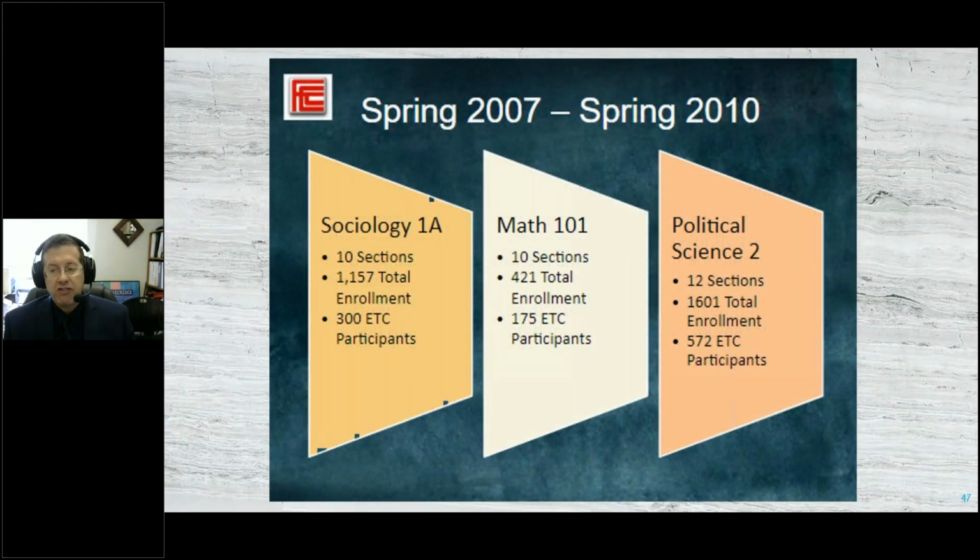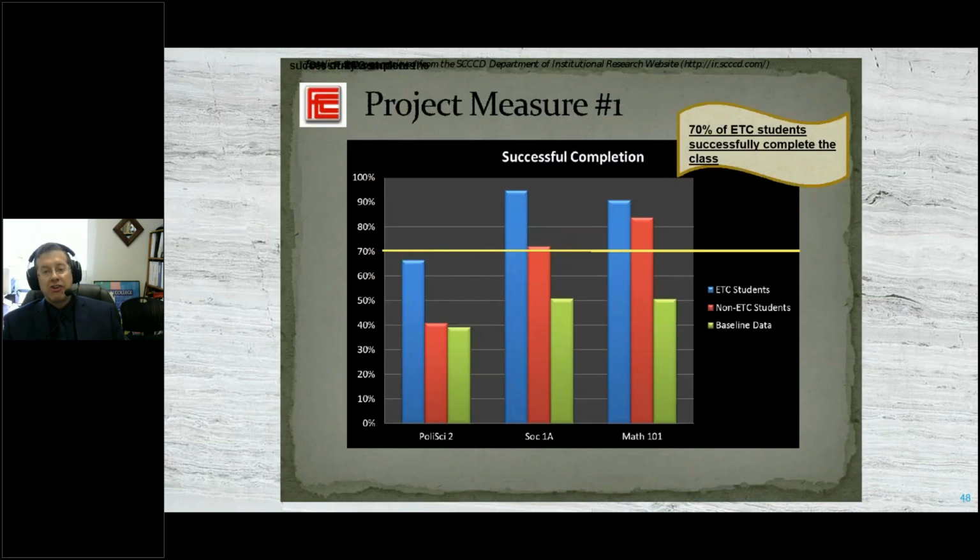So ETC is not something that I invented. I learned it from Ray Sanchez, my mentor from Madera, who had created a model of supplemental instruction called ETC. And so at Fresno City College, he was supporting, for example, these 3 sections with ETC. And the data from that showed we were looking at retention, we were looking at students completing the class, and so 70% of students that did ETC for those particular sections completed the class. And so here was the data that I needed in order to show, like, this has worked at Madera and Fresno City, let's do it here at Blinn.